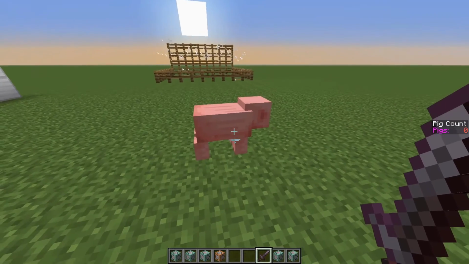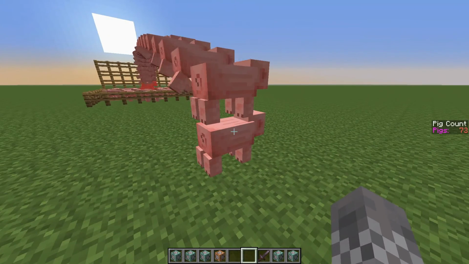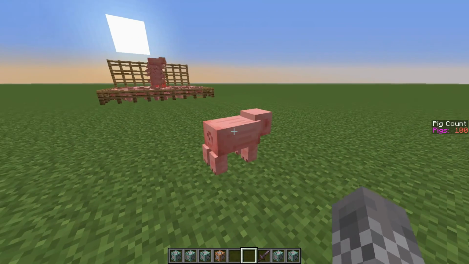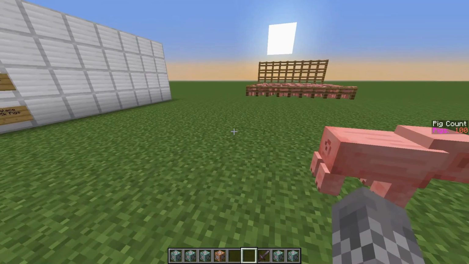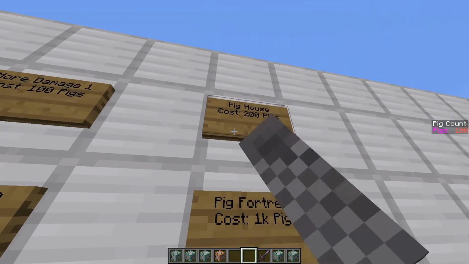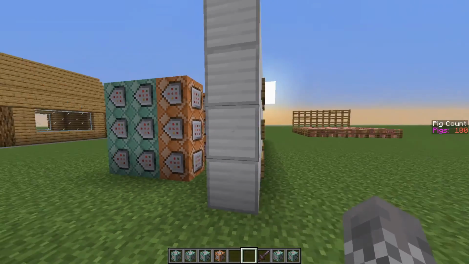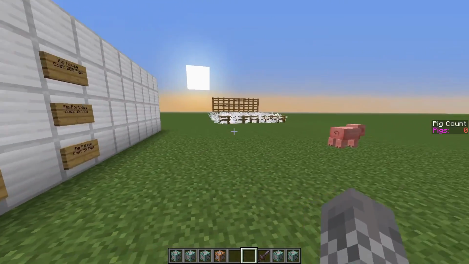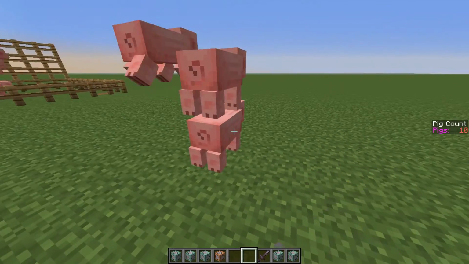So the result of that is if we hit this pig, you can see it will start to spawn pigs until it gets to 100, and now we can hit it all we want to, and it will not spawn any more pigs. Now you would have to upgrade your pig house to do that, but of course you can't, because you don't have enough pigs. So I do actually have a plan for how we're going to get around that problem.